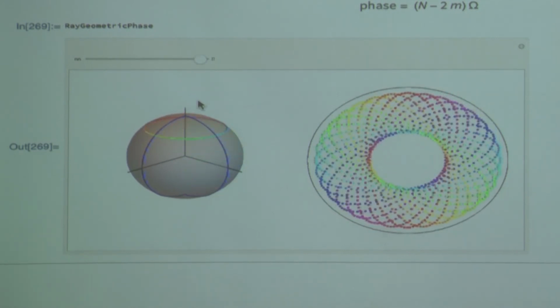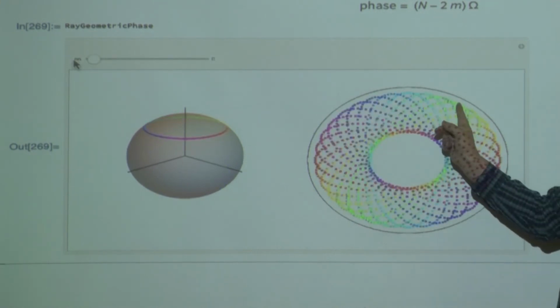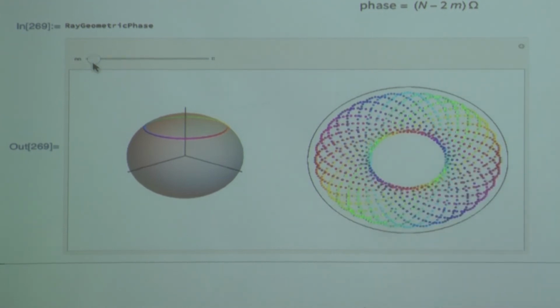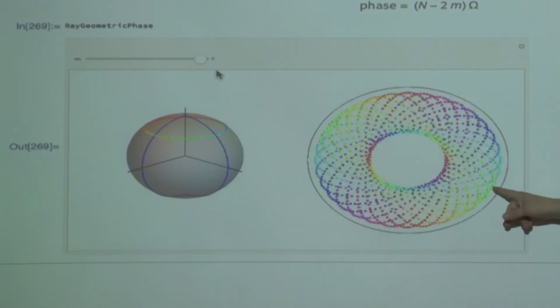This beam looks exactly the same as the first, but let me show you. From here to here, it's the same shape, it's the same handedness, because if you go green, aqua, blue, etc., it's going to be the same thing here. Green, aqua, blue, etc. But can you tell me something? What is the difference? The phase change of time. The phase, which in the ray point of view is not the phase, it's where each ray is.